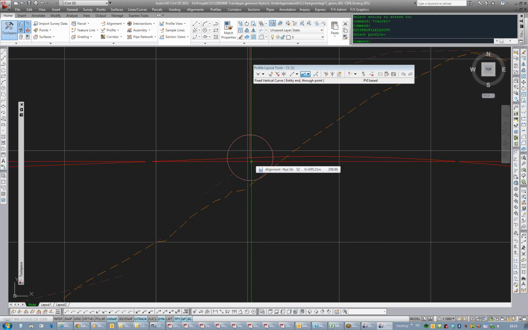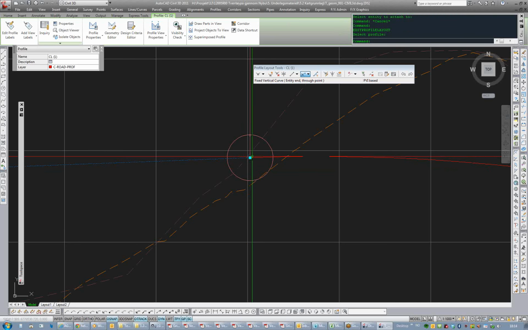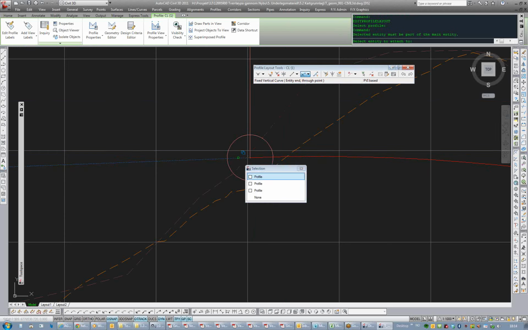Profile. I didn't find it. Pick the profile. Then the command. And then hit this. Mm-hmm. Attach it to the profile.